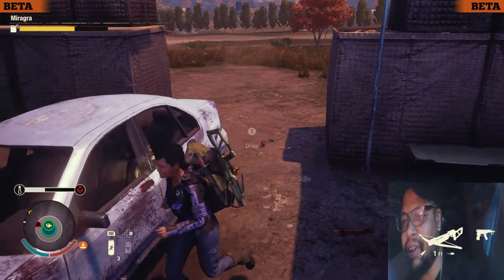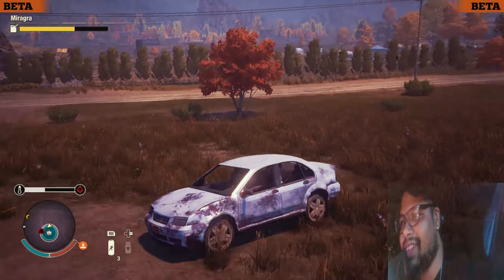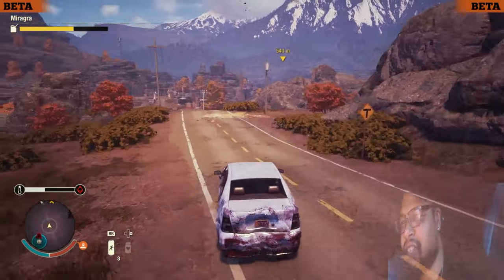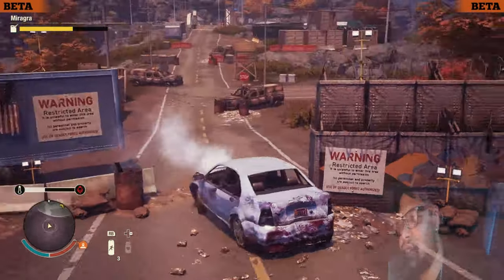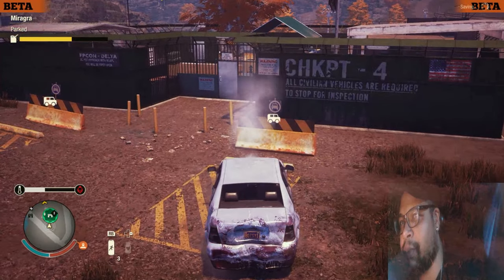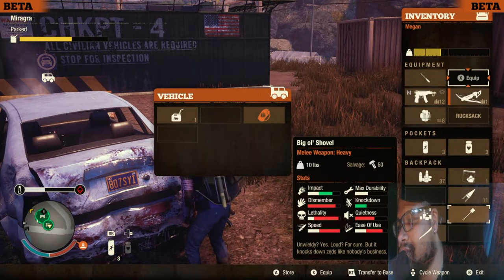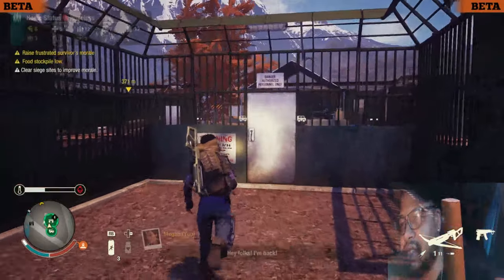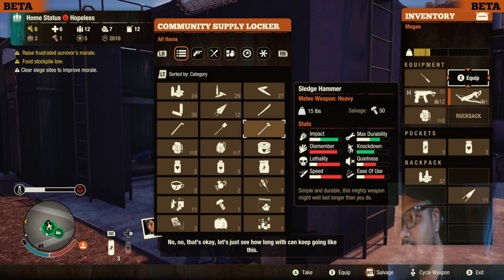All right. Now we gotta go back to base. I need to set the traps for that outpost, so we can get rid of that infestation. But at least we have mechanics now, so once we upgrade our workshop, we can start making repair kits. Hey, folks, I'm back. No, that's okay. Let's just see how long we can keep going like this.